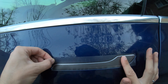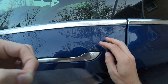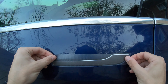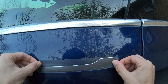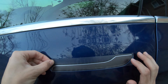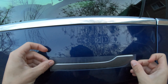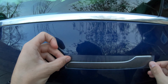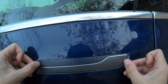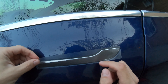All right. How do we feel about that placement? Feels a little bit better. Still not very good — too high. Luckily, these peel off pretty easily, otherwise I would be in trouble already. Just being extra careful with this first one because I'm not sure exactly how they're going to go on. Seems like it's a little bit too short and it's kind of difficult to get it right. You can either have it close to the front and it's a little bit off, or you can have it closer to the back. I personally think it looks a little bit better closer to the back, but that might just be me.